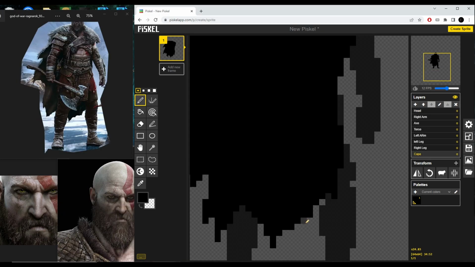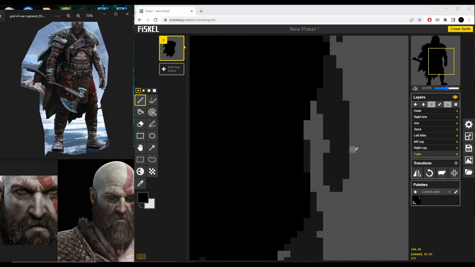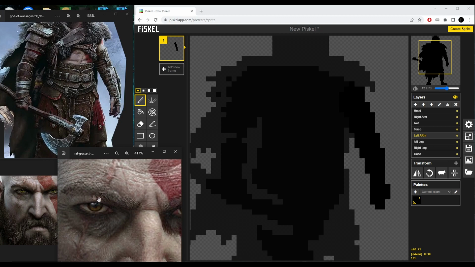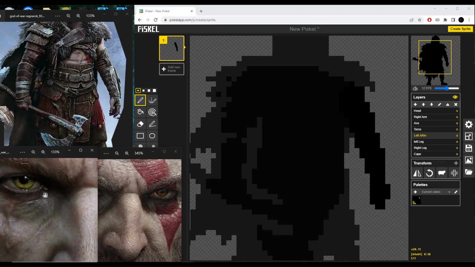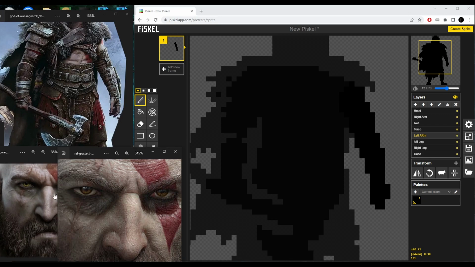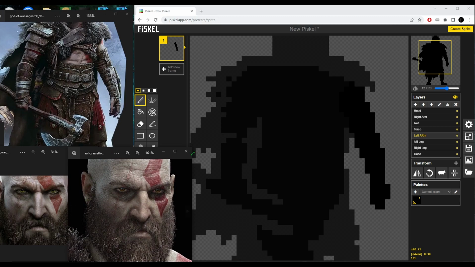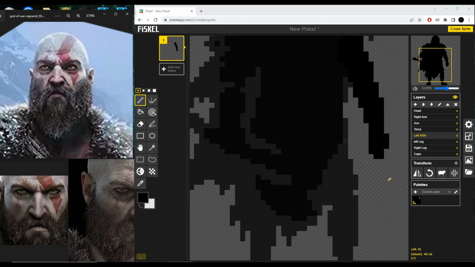Oops, I moved that one. Just fixing some areas. And just from the outlines you can probably see that the shape is working. So basically we just need to get the most accurate shape we can get. Now interestingly enough, in this image the character has brown eyes, but in this one it has greenish yellow eyes. So at this point I'm not really sure which color to use, but I'll probably get to that soon enough. So I'm going to start with the head itself.